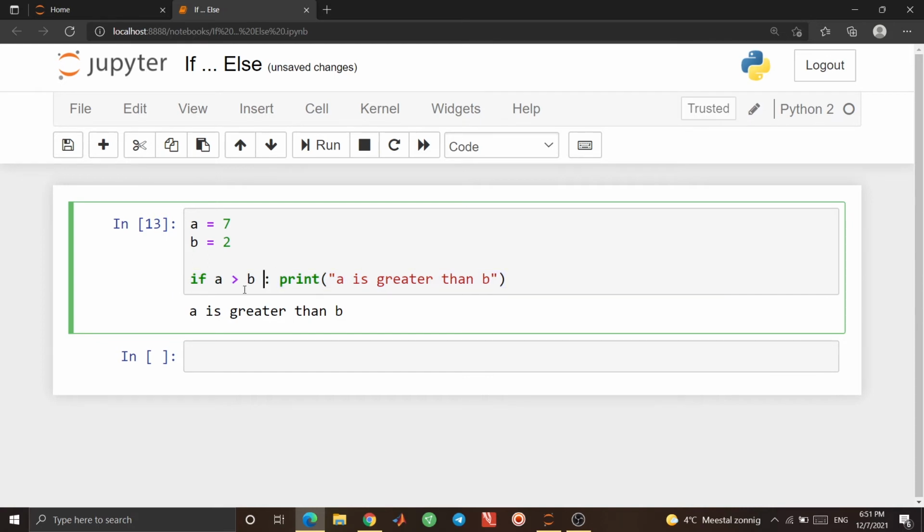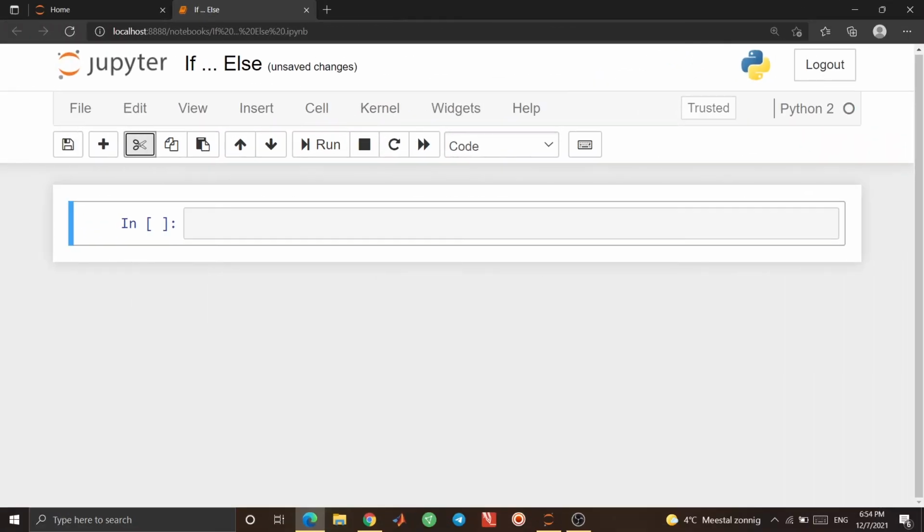You have to bear in mind that when you have just one line to be executed in the if block, you just need to use a one-line if statement, because it will be more clean and your code will not be so complicated. We have two keywords, and and or. We use them and combine them with conditional statements, and I want to show you how you can use them.